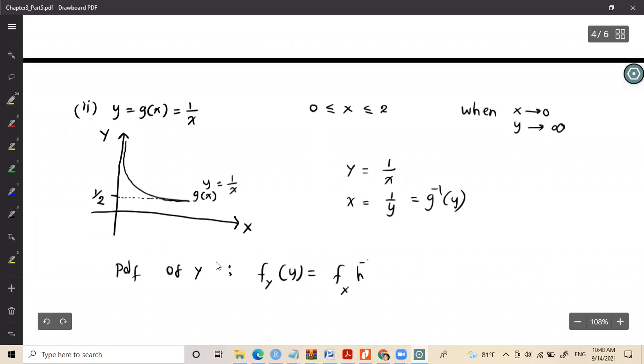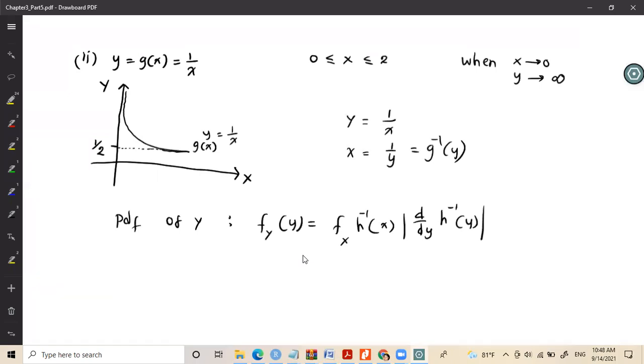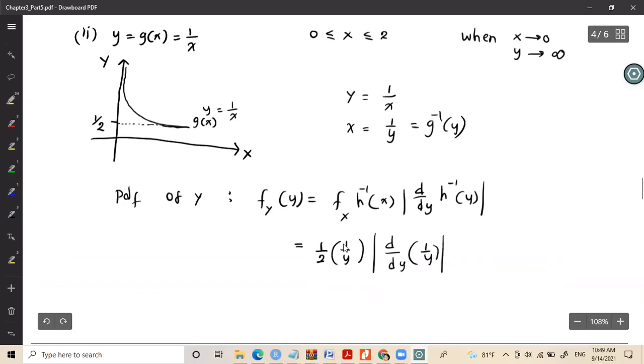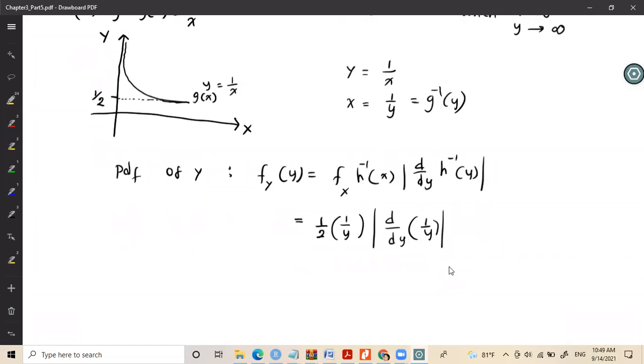So it's always nice if you write this equation and proceed, even in exams, tutorials. So everybody knows what you are using, rather than just writing the answer. So start with the results of the theorem and then proceed. So h inverse x, x is 1 over 2 times x. Instead of x, now we have to write 1 over y. And then the derivative of 1 over y. Right? Can you try this one and tell me what is the derivative of 1 over y? What is the first derivative of 1 over y?